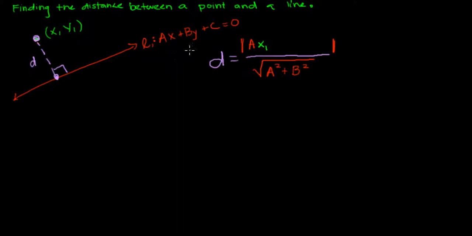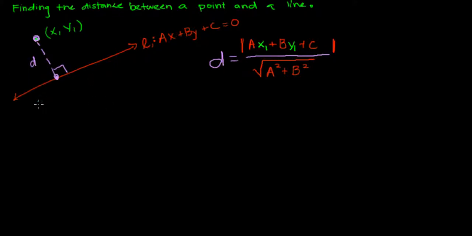So the coefficient of the line times the x value of the ordered pair, plus the coefficient of the y value in your line times your y value in your point, and then plus c. And that's it. It's actually fairly straightforward. It's not a ridiculous equation. It just uses pretty much all the numbers from the line, and it uses the ordered pair, and it comes up with this. Now, how we get this is a little more complicated, but this is really the equation. So let's practice using it.